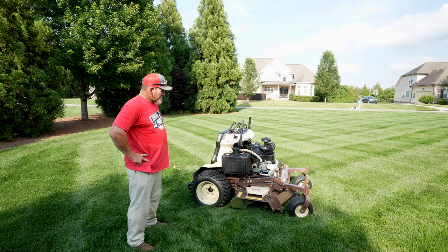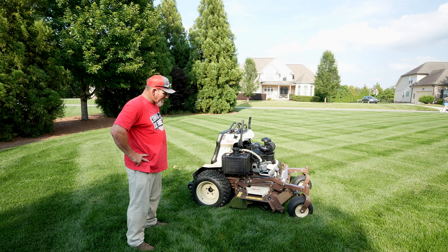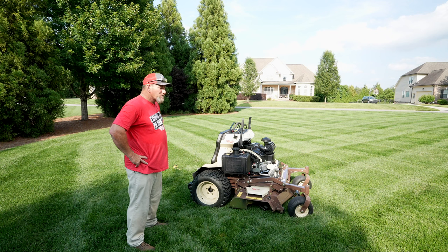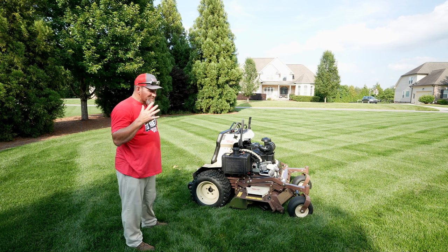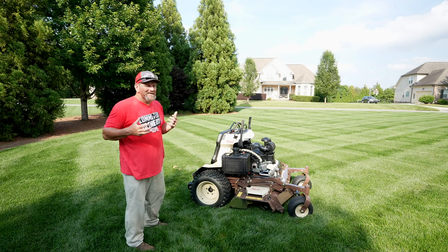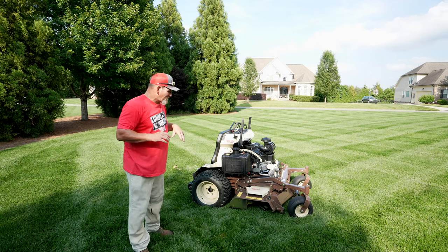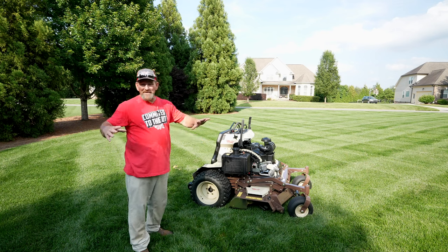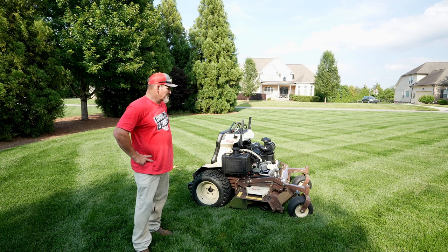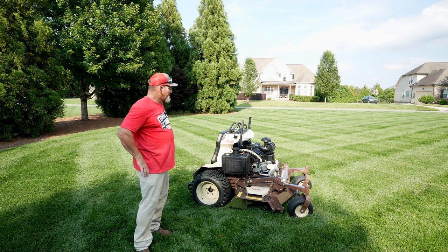That wouldn't be fair. And I did find a few scragglers here and there, and I've always heard about how good the Grasshopper mower decks cut. I was really excited to try this, and it wasn't a letdown. Okay, I don't want to sound negative here. It didn't let me down, but in my mind I was expecting this wow moment, that wow, this thing is the greatest cutting machine I've ever been on. I just didn't get that. What I did get was a good, solid, clean cutting machine. Okay, I did get that.